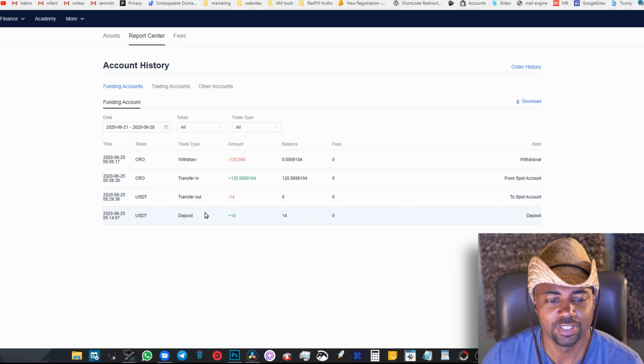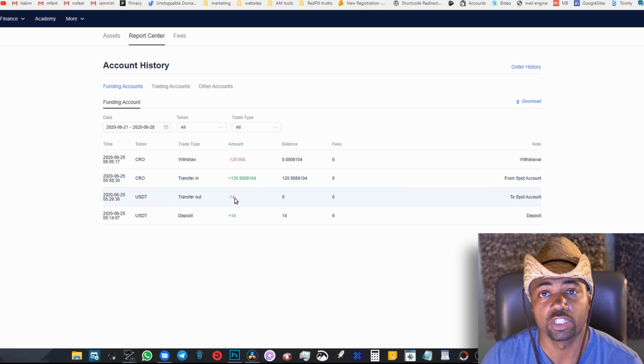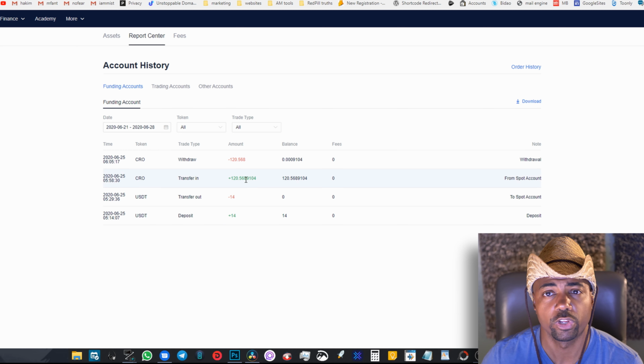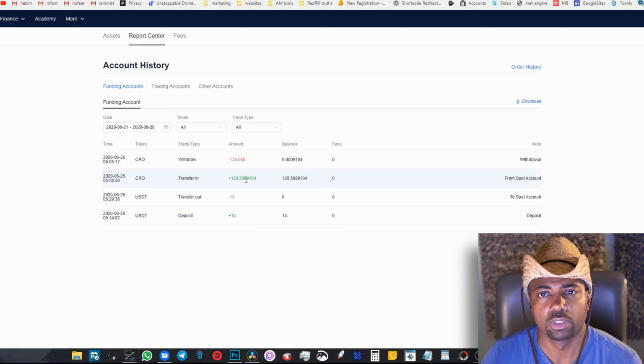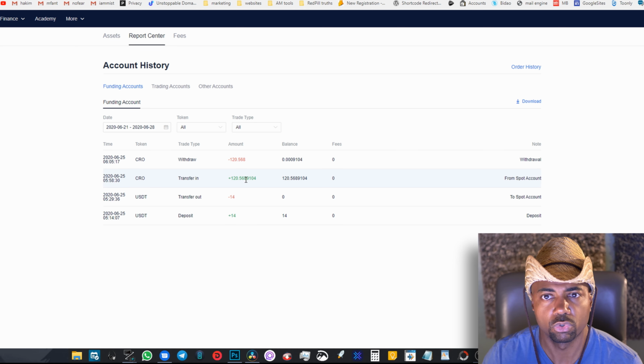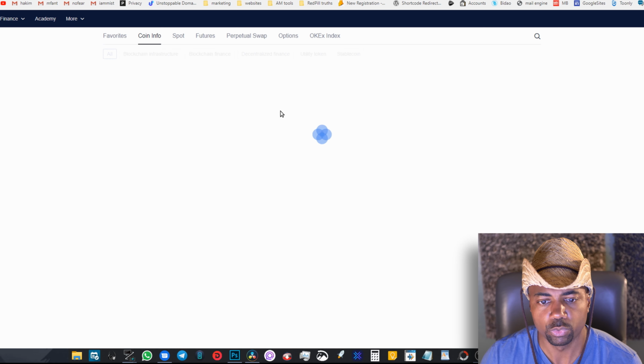Yeah, it works. I deposited $14 in Tether, transferred it out of my deposit account into the trading account, because you have to have a trading account. You have to use a trading account when you're dealing with OKEx. You get two accounts. You get a deposit account where you can deposit all your cryptos into one wallet, and then you transfer it out of that account into your trading account. And then you go to the exchange and you trade on OKEx exchange section. You go here to the markets, and that's where you do your trading.